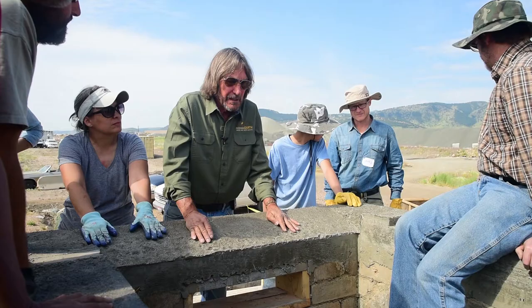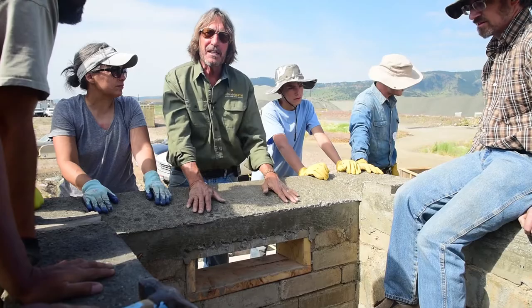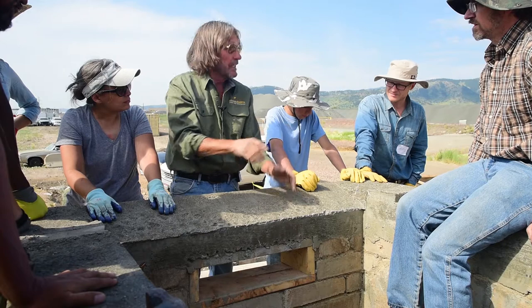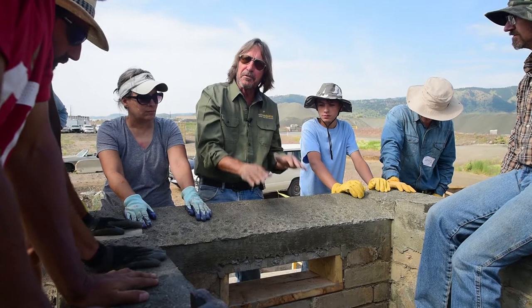What we're going to use for these rails is that 2x10 down there. The reason I'm using that is that we can cut a perfectly straight line on it. If the board's warped a little bit, we can fix that by cutting a straight line down it, and then we'll have two halves, and we'll cut it to length first. Lumber typically has something other than perfectly straight, so we're going to cut it so that it is.